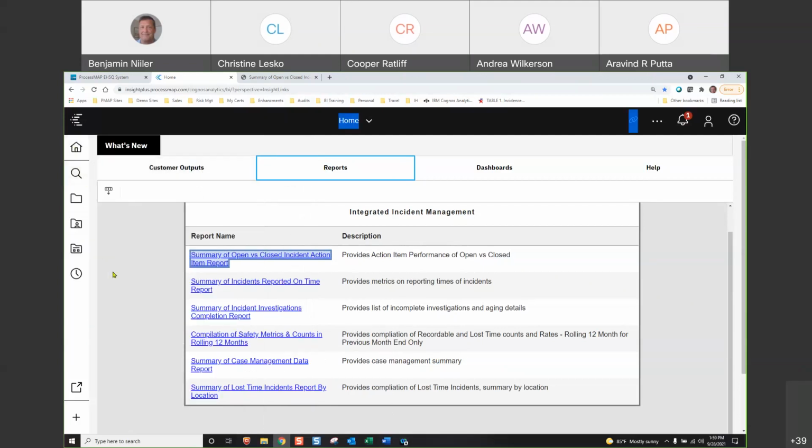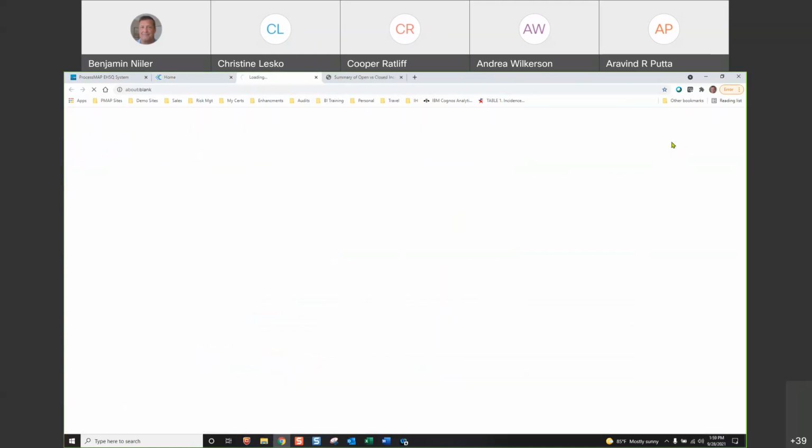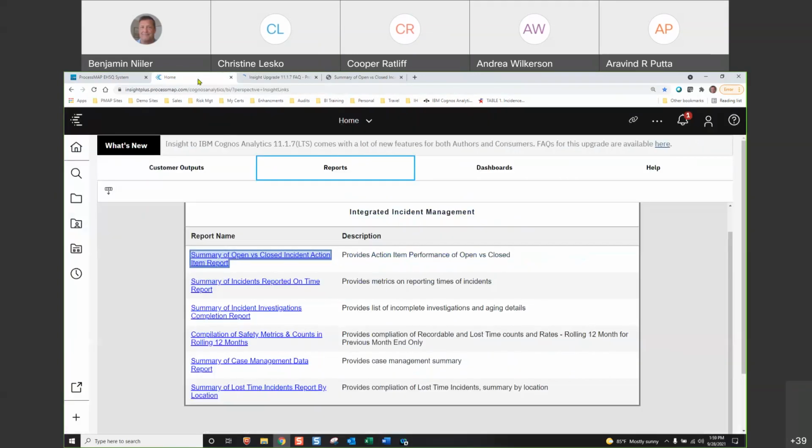All right, what's new if you haven't seen this before? So there's a little ticker up here, and it will have new information, new reports that we're featuring. This is upgrade. We have some frequently asked questions we've got posted in there. If you click on this, it'll take you to another link with the frequently asked questions about our upgrade. That's what the little ticker's for.